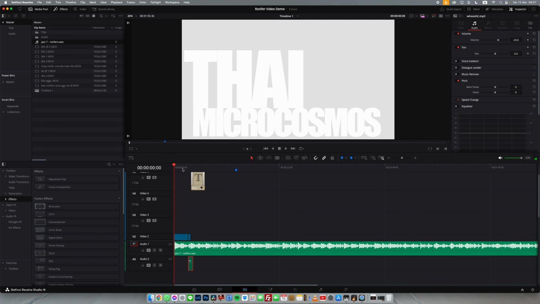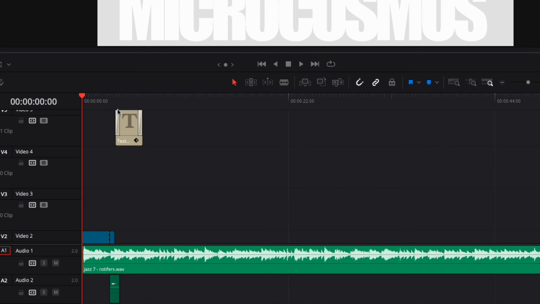Now that I have the audio in place, what's important for me is to create markers on the timeline that match the beat of the music. By doing this, when I start putting my clips in place, I can make sure to cut from clip to clip exactly on the beat of the music. And it's actually very easy. As I play, I'm going to hit the M key on the beats, and you'll see these blue markers start to appear.